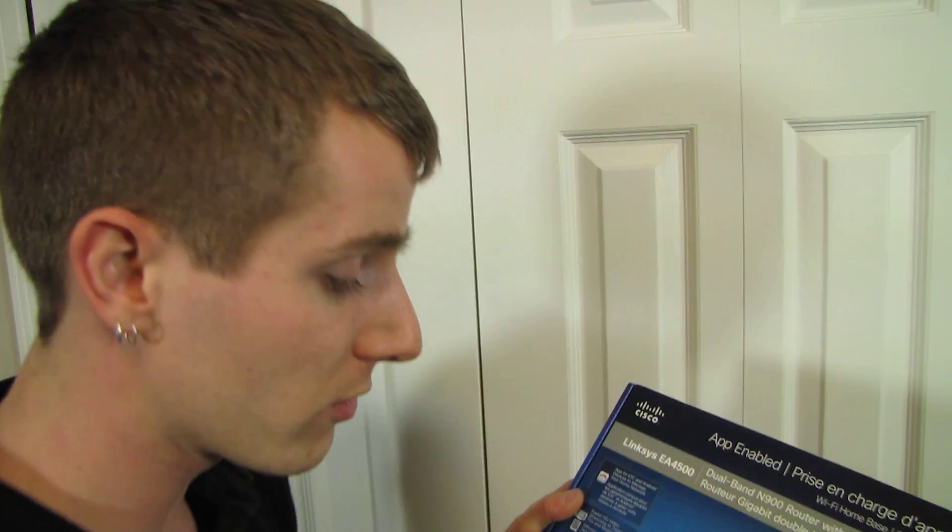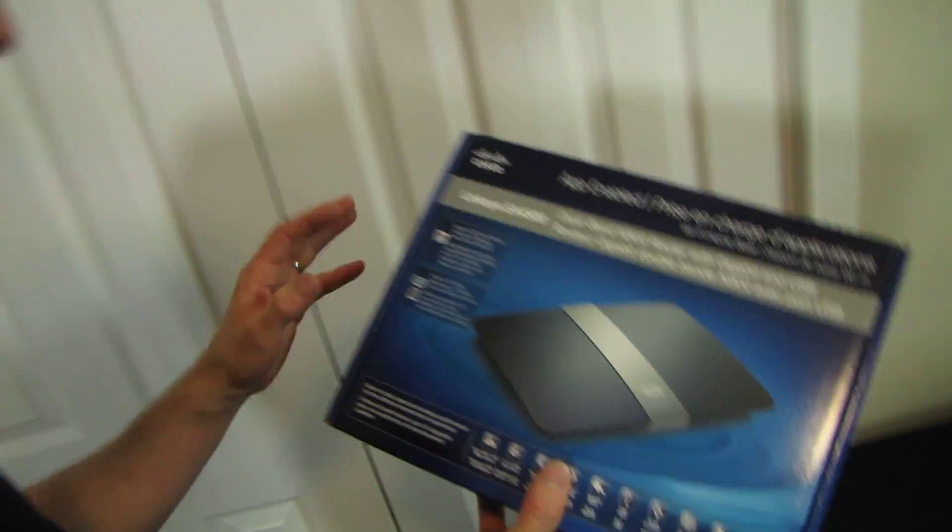From a remote location you can say, I want Sally to not be on the internet right now because I just got a call from her teacher, or I'm in a parent-teacher conference. So I'm turning off her My Little Pony website. What you can do is configure things like parental controls, turn internet access on and off, and configure your guest wireless network from wherever you happen to be, very conveniently.